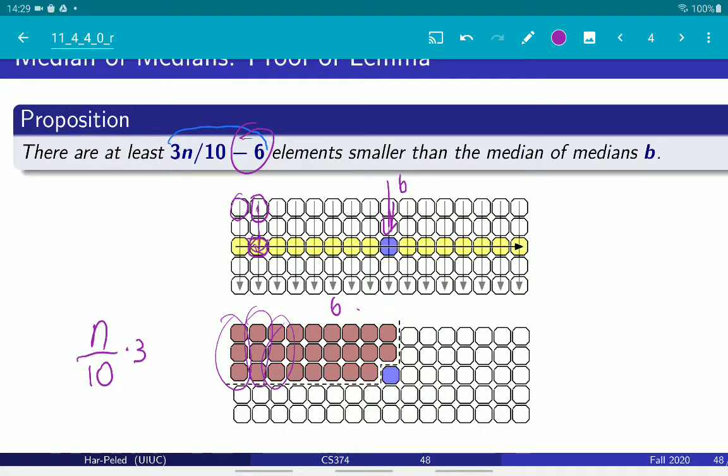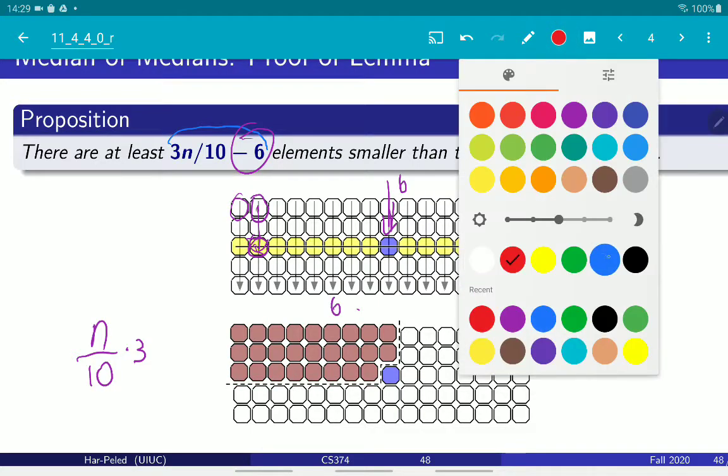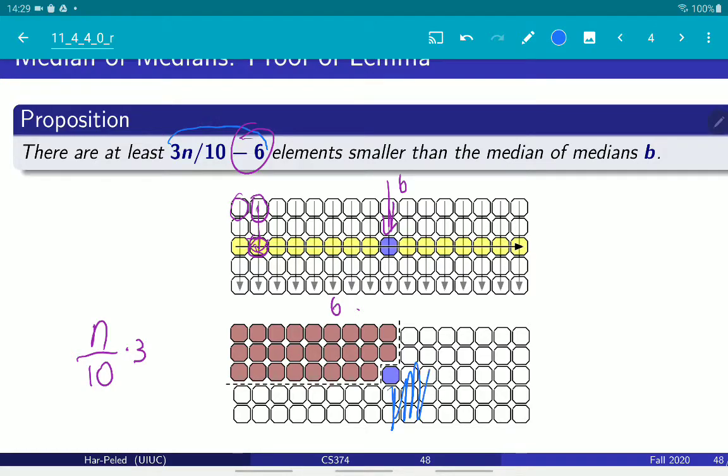Now, it's interesting to look at this matrix and ask, okay, all the numbers that are bigger than the median of medians are the blue numbers. Now, if you think about it, all the numbers that I'm drawing as green, we don't know how they relate to the median of medians.